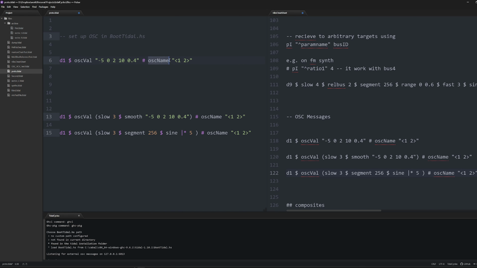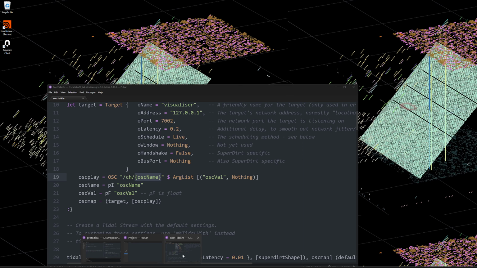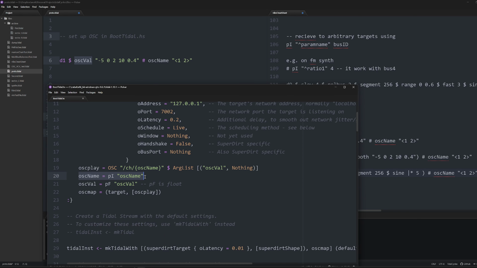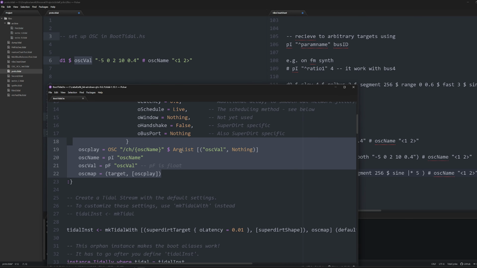So we need to define OSC name and OSC value, so the content of the packet. You see here we've got OSC name, OSC value. I'm going to put this text in the description under the video.